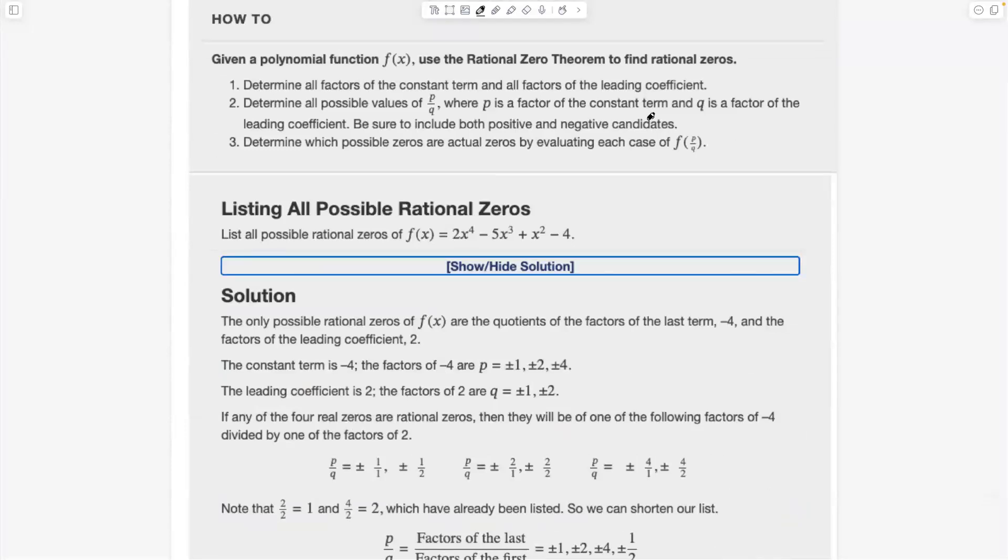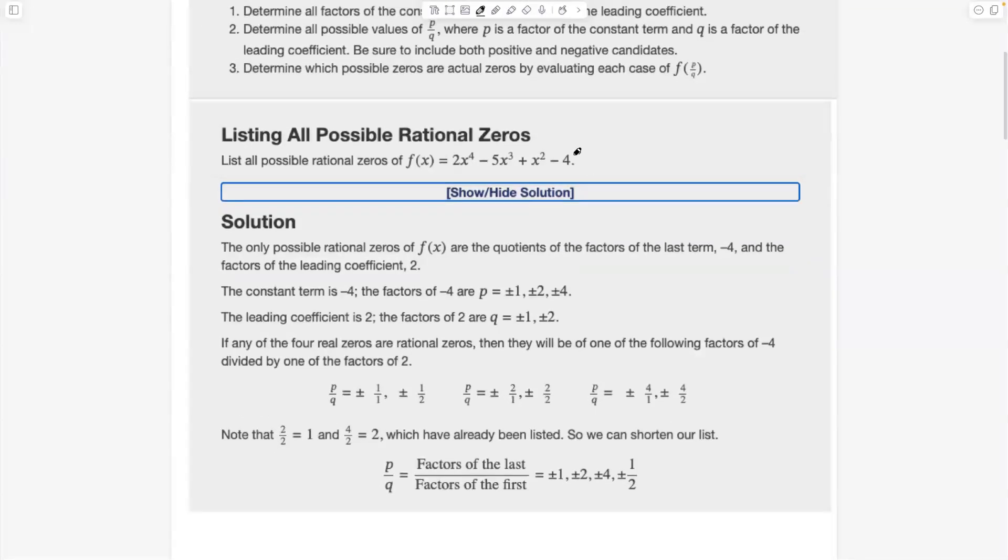Here we got ourselves a polynomial. It's degree four. Which means he'll have four roots, he'll have four linear factors, not necessarily distinct. He might not have any rational roots, like all of his roots might be like square root of seven, or three plus four i. He might have four complex roots, we don't know. But if there are any nice, pretty roots that can be written as just a fraction of integers, they'll be of the form where the fraction, the top is going to be one of his factors, and the bottom will be one of his factors. So we list out all of the factors. Don't worry about the pluses and the minuses, because factors can be positive or negative. So I don't care that that's a minus four. Just keep concerned with the four.